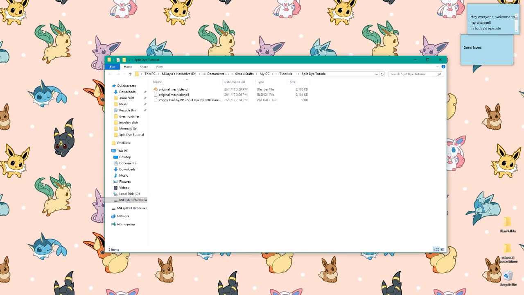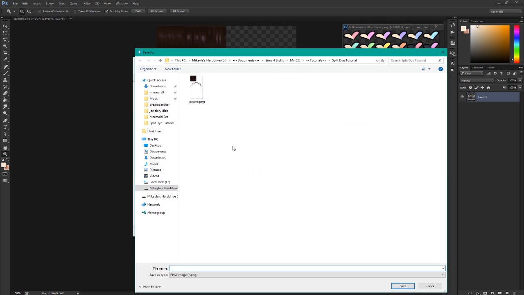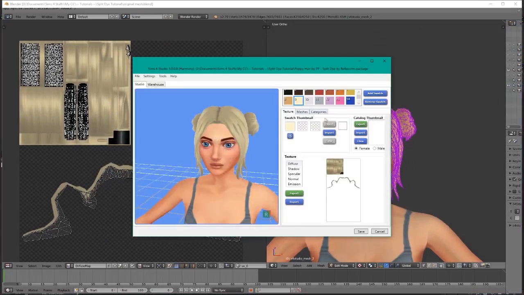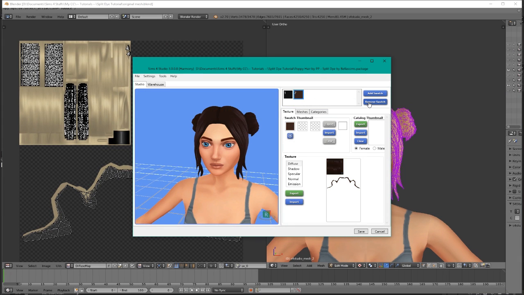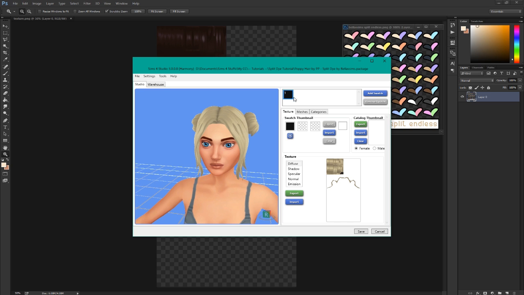So this mesh, I'm just going to put back in. Okay, I'm just going to export the texture, and then do it like this. Yeah, you should be able to use Paint, MS Paint, whatever it's called. I've always used Photoshop, that's just what I know. Stick with what you know, don't use Photoshop just because I'm using Photoshop. As long as it can support layers and everything like that, then it should be fine. Or you can figure out a way to do it differently.